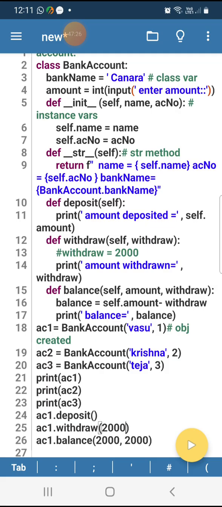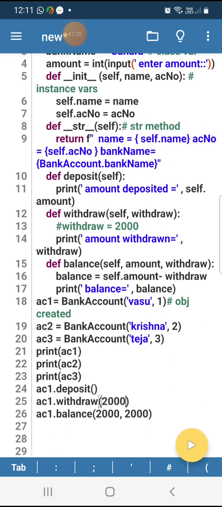With self parameter. In 12th line, self, after that withdraw, it is a local variable. A local variable will be used inside of the method only. Whenever the method is cleared, the local variable will be closed with that method. They can't be used out of the method. Out of the method, the class variables and instance variables can be used out of the class.